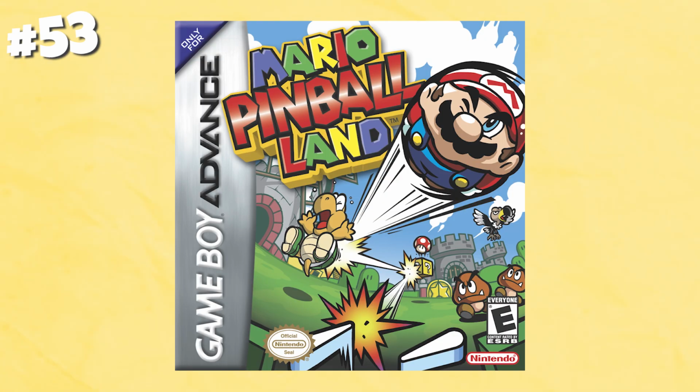We got a bit of a hidden gem here at number 53, Mario Pinball Land for the Game Boy Advance. Why is this actually a good cover? This is just yet another case of the illustrations being done for the box art just nailing the playful aesthetic of Mario. Also, I like how Mario is just winking right at you.